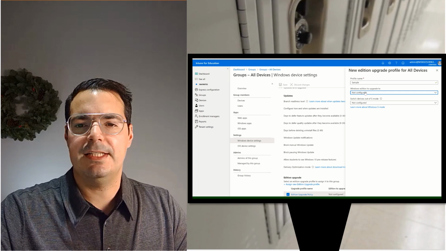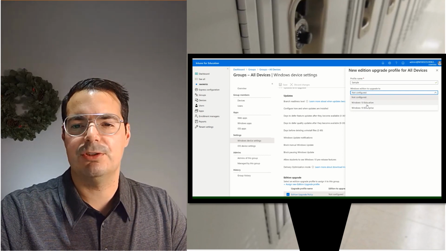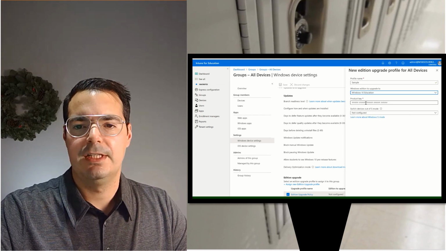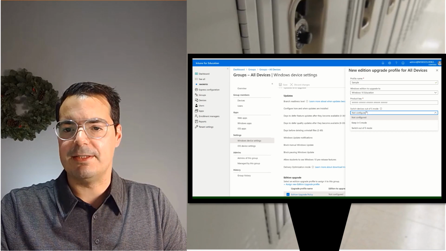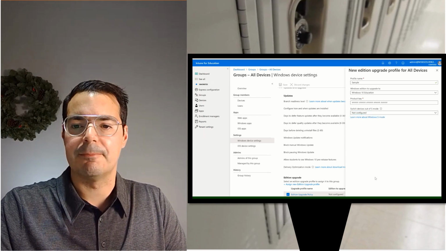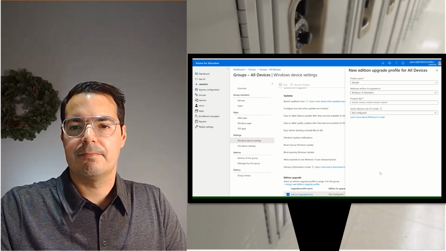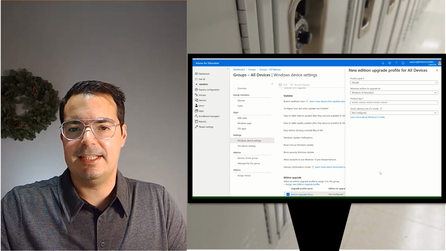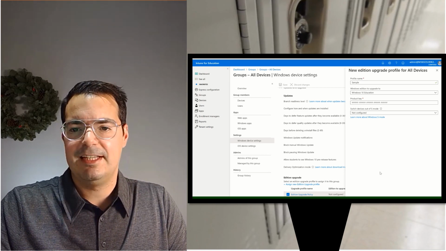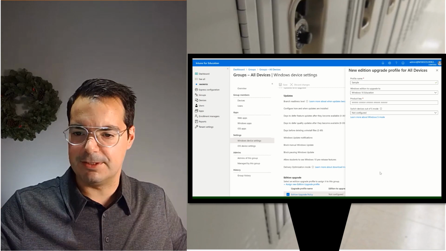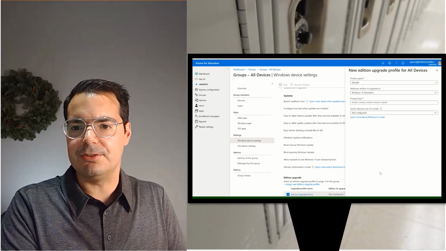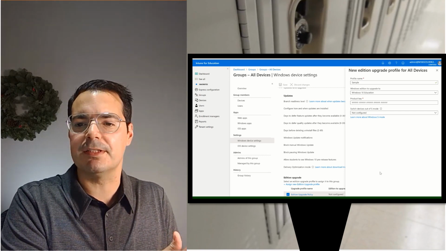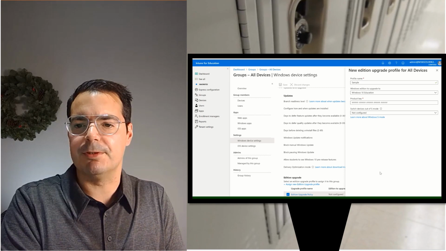And here we can upgrade the Windows device to Education or Enterprise. And whichever I select, I'm going to need to enter that MAK key. So I can just go into my Volume Licensing Center and copy and paste it from there. And once I click Save, as those devices check in, as those users sign into those devices, they're going to kick over from Pro EDU to Windows 10 Education. This is different than scenario 1 we looked at before, where it was subscription-based. Here we're using a MAK key.